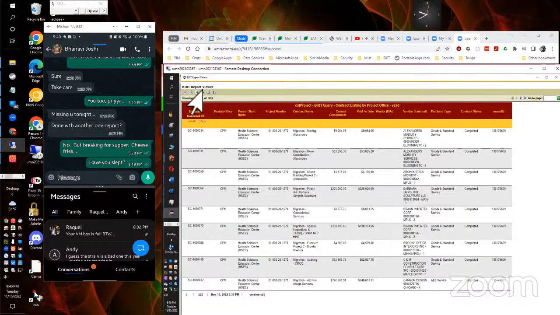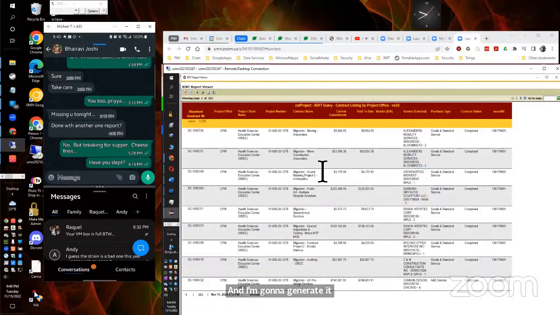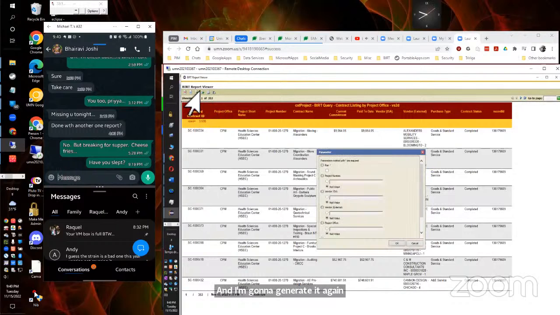And I'm going to generate it again. Excuse me. I'm going to run it again. This time I'm going to set Project Office to FM Duluth.